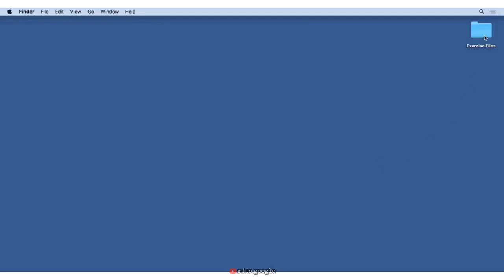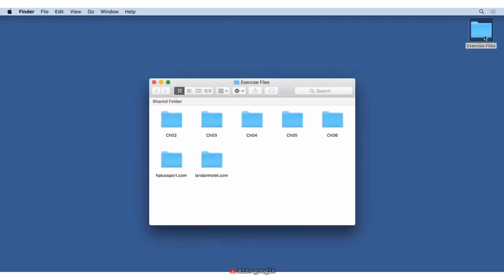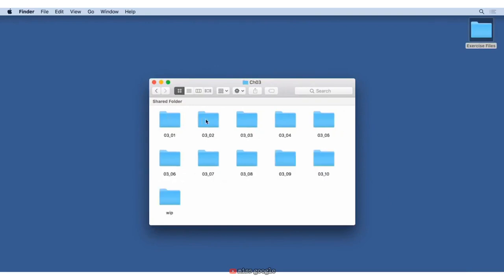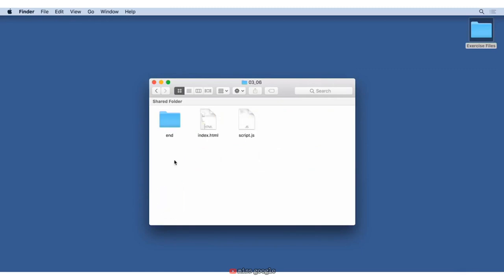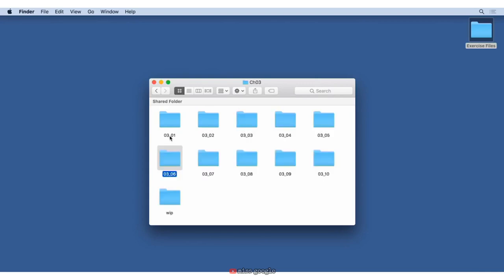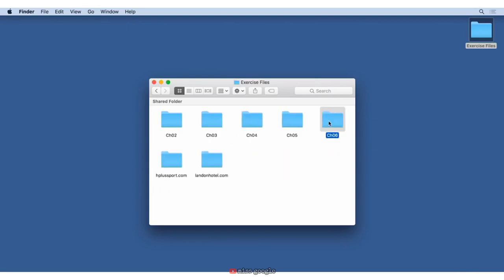The exercise files for this course are broken down by chapter. There's a folder for each chapter that requires files, and a folder for each video within that chapter. On most chapters, we'll be working through one project, so there's a folder you can start with and use to follow along, named WIP for Work in Progress. There are also end folders for each video that match up with the state of the files at the end of each video. To follow along with Chapter 6, you'll need a web server, so you'll be copying or moving the whole exercise files to that server's folder when we get to that point.